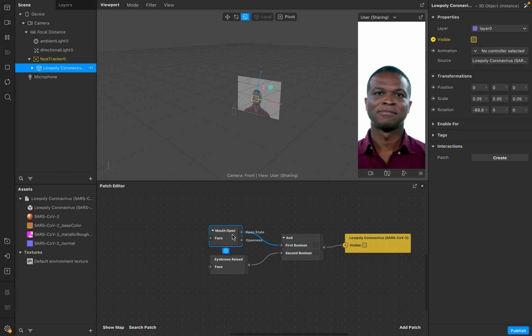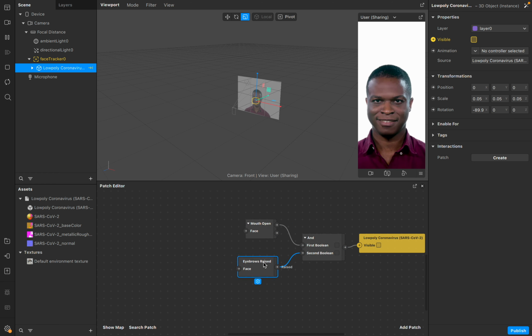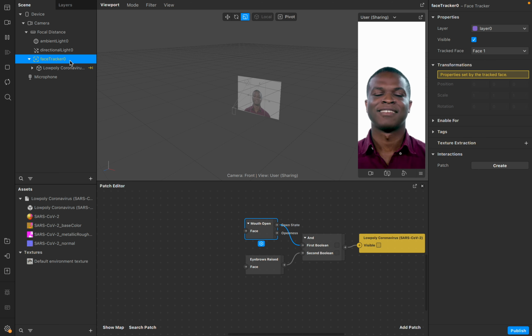Okay, so we have this. What are the things that are missing? Right now we have the visibility, we have the mouth openness, but how will we detect the face? For that we need the face tracker.